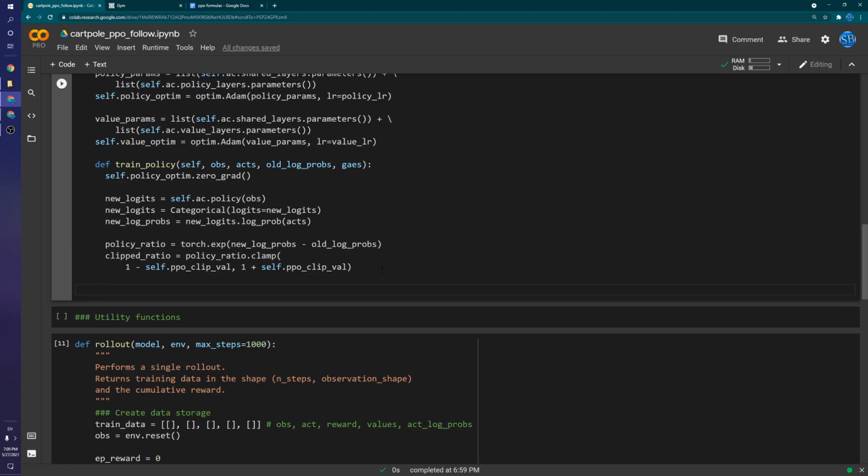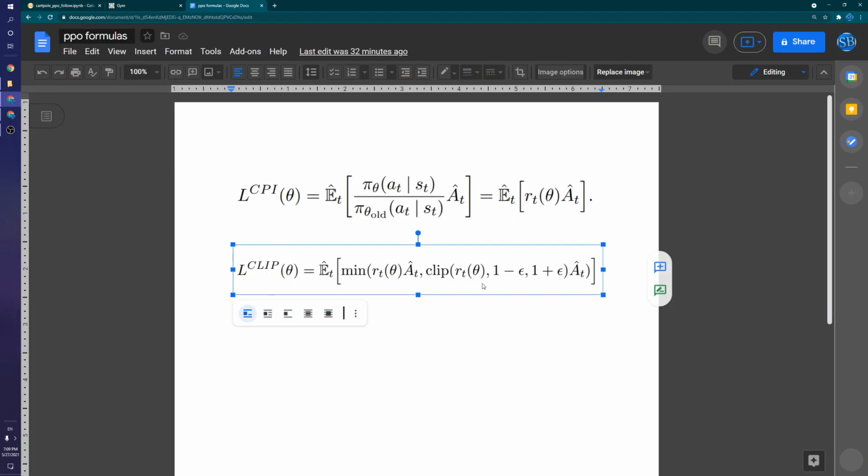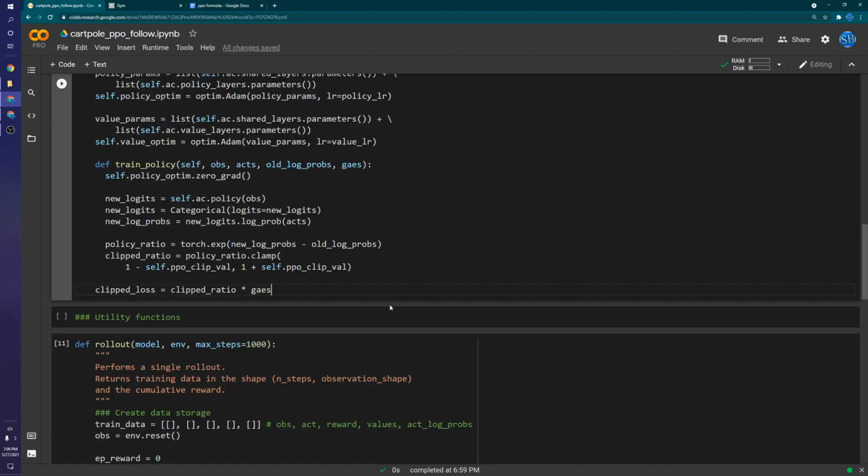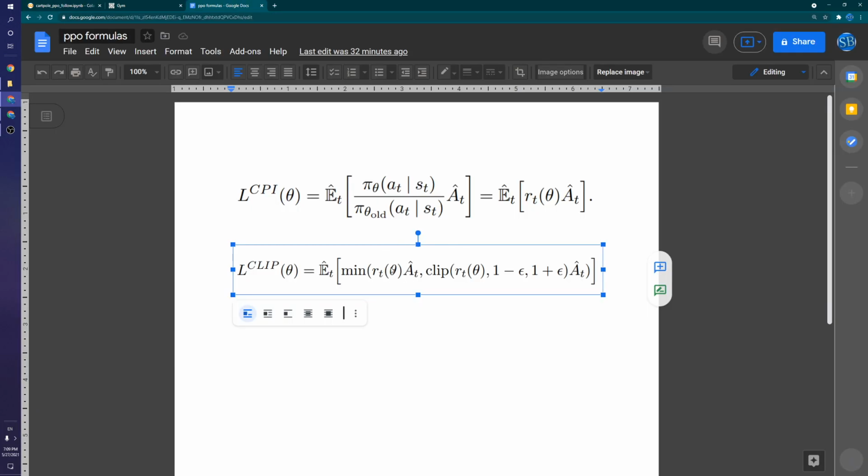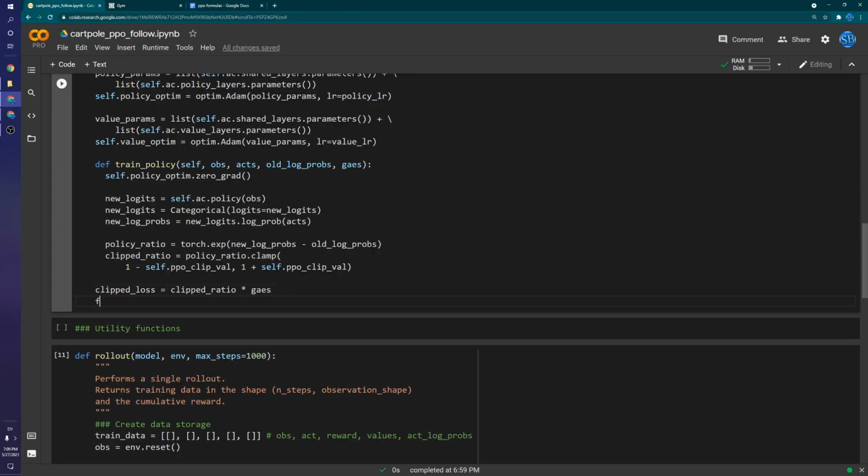So let's see, how are we going to do this? So we have the clipped loss is the clipped ratio times the GAEs. And this is the right side of this right here, right? This is the clipped value times the GAEs, or the advantages. And then on the left side, we have the same thing without the clipped value. So the full loss is going to be the policy ratio times the GAEs.